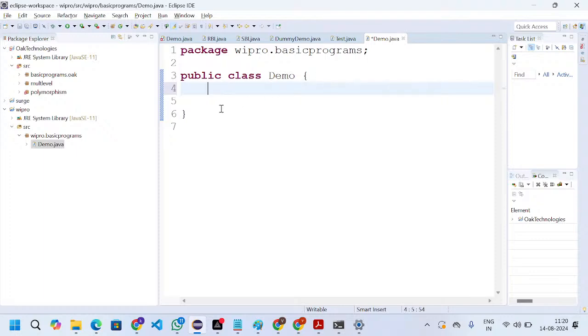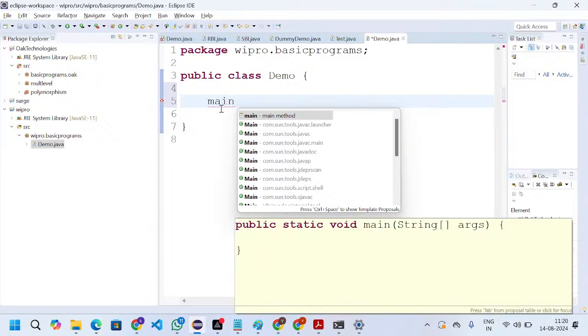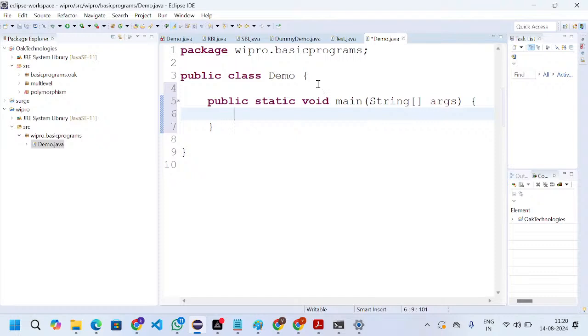So as of now, we wrote all the statements like the main method, everything. But here we simply have shortcuts. For example, if you want the main method, type main and then Control Space. You see these many auto suggestions coming with the help of the IDE. This is the advantage of the IDE. Click on main method, you will get the main method. Next, if you want to write the sysout statement, the shortcut is sysout and Control Space.